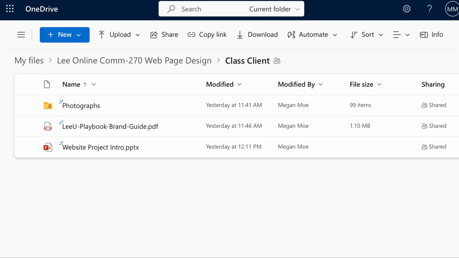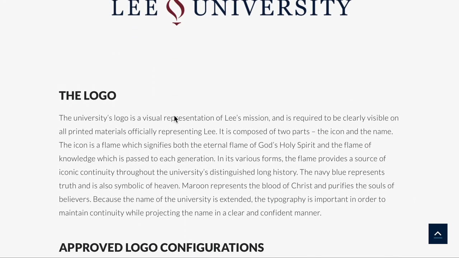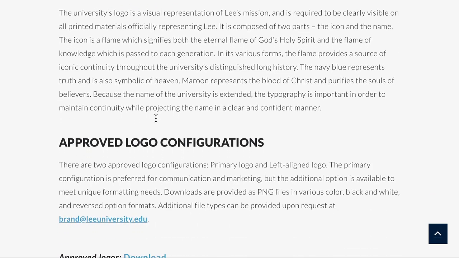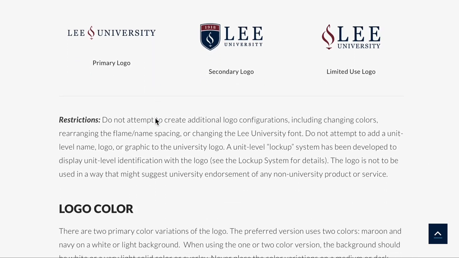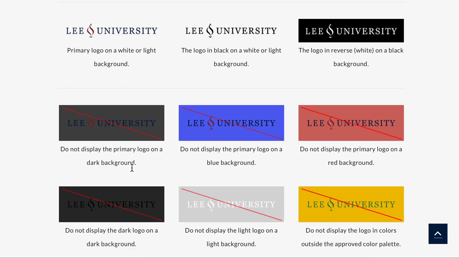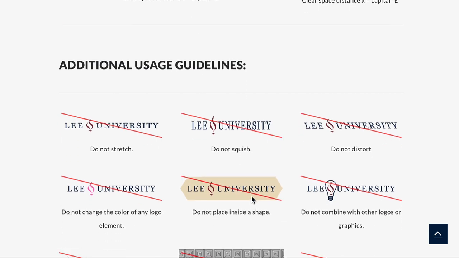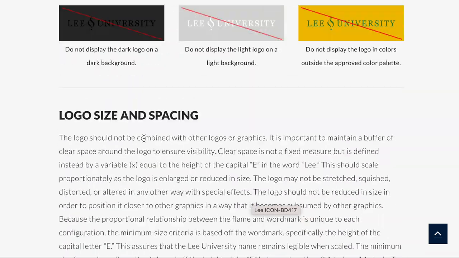You would also have a link to all of the prescribed logos. So let me go back to here, and so you would have access to the logos, and it will describe the logos, how the logos work. You could download these directly. It gives you an idea of how you can or can't use the logos so that you would understand how this works.